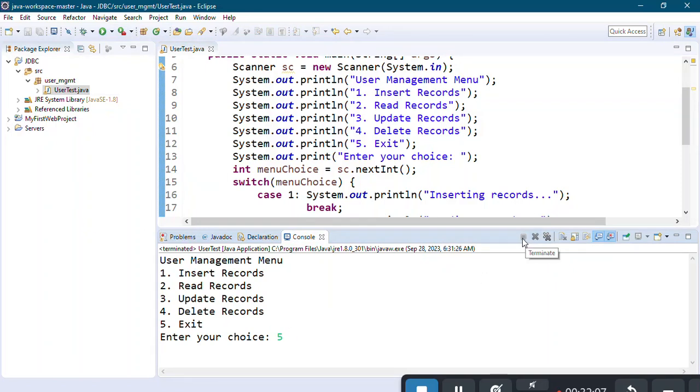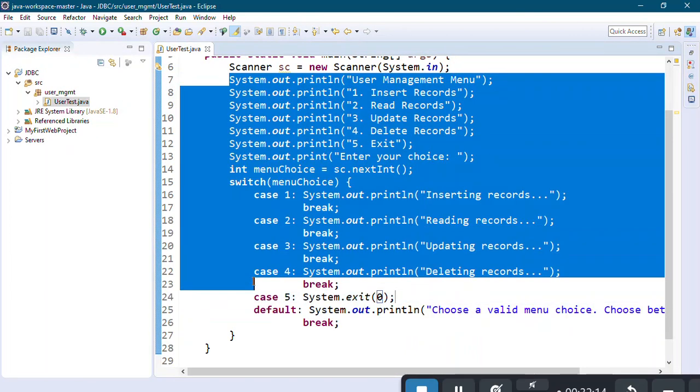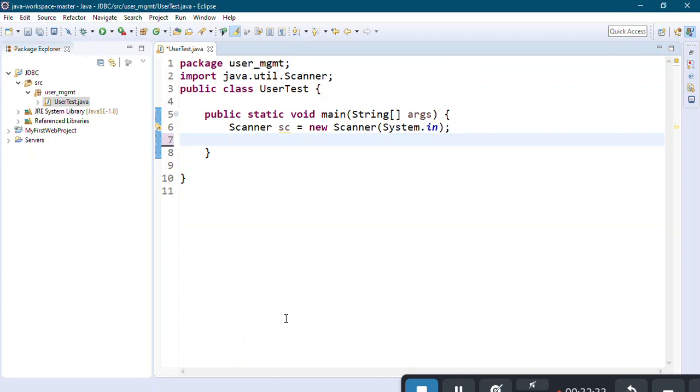Okay, execution stopped. Now what I want is, I want this part to be repeated as long as the user wants to repeat it. So the easiest way of implementing this is, we have to put it in a do while block. So what I'm doing is, I'm selecting this part which has to be repeated, and I'm cutting it so that I can very clearly see what code I want to type.